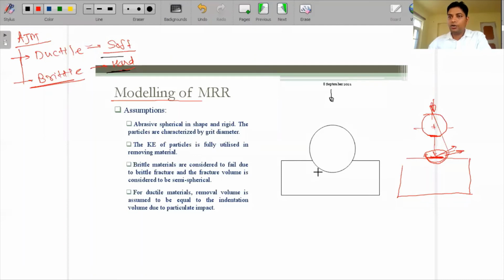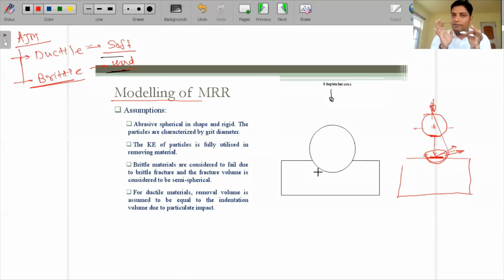If you are talking about a ductile material, just take the example of rubber. It's very simple. When the abrasive particle is impinged over the workpiece surface, or like my nail here, I am impinging over the workpiece surface. It has the energy to absorb the load, because it has very high toughness. A softer material has higher toughness than the brittle material. It means that whatever load I impinge over the workpiece surface, it has the capacity, the energy, to absorb that load.